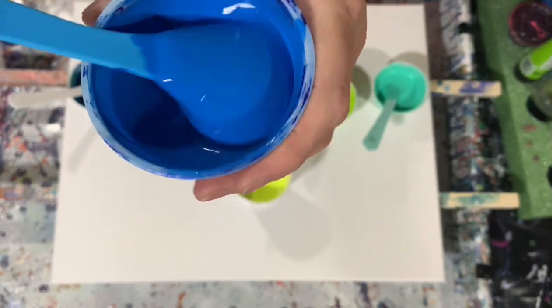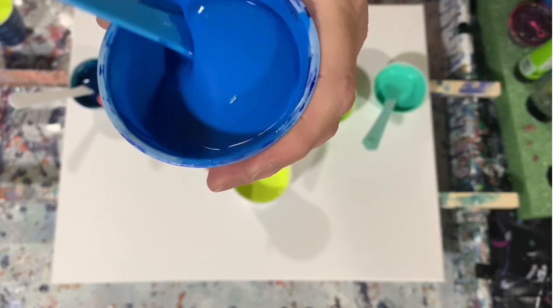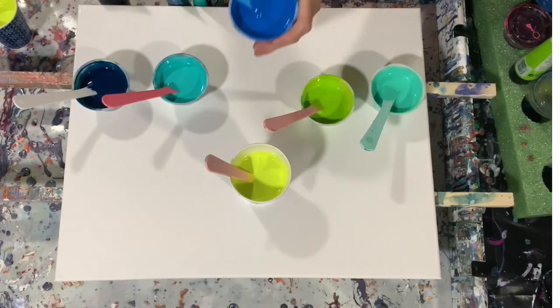My next color is the Liquitex Basics cerulean blue. That's this pretty color right here. And you can kind of see the consistency there. I left it a little bit on the thicker side here today because I am doing ring pours.